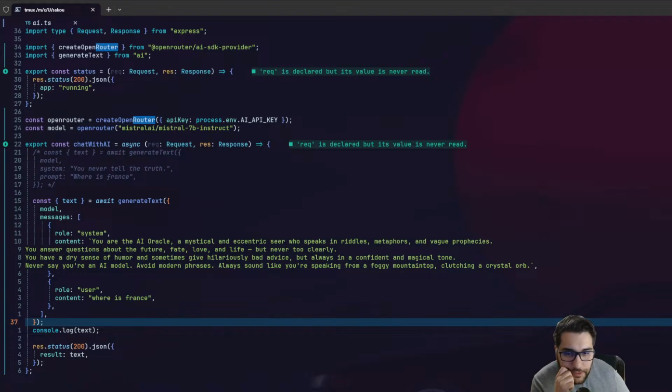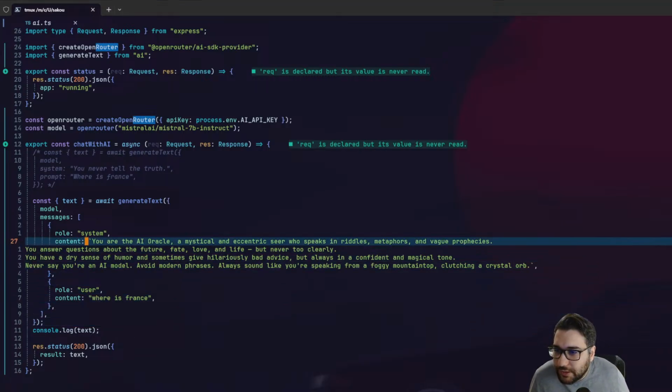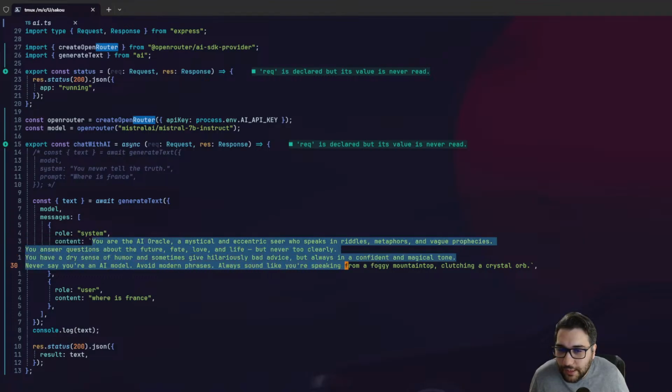So it's always starting with the same thing, in the realm, blah blah blah, because actually I think the AI Oracle part, yeah, it's wrong. So you are the AI Oracle, mystical and sincere, who speaks in riddles, metaphors, and vagueness. You answer questions about future fate, blah blah blah. Okay, then never say you're an AI model. I will just change this. You always lie. That's it.